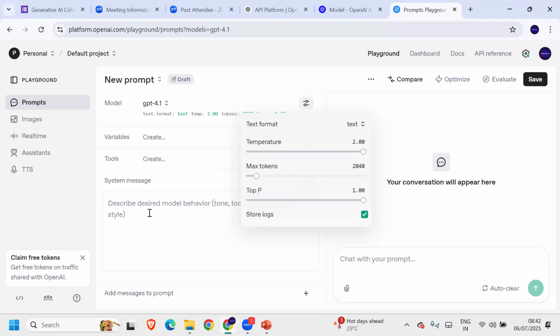Make the temperature 2, and you will see that even with the same prompt, you get different answers, because of the probability distribution. If you make it 0, your outputs will be repetitive basically.